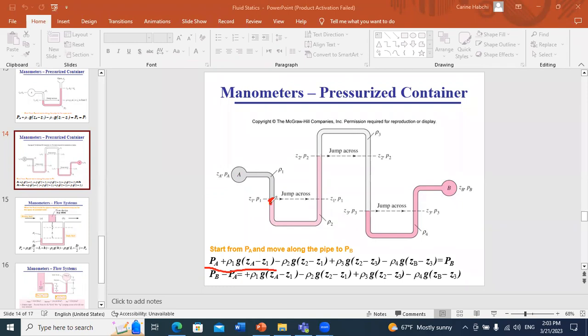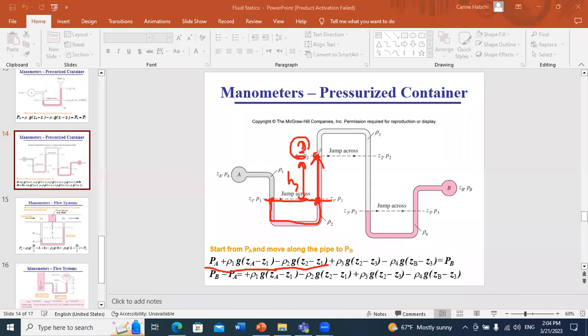Now I am in a new fluid. Since it's the same fluid here, I can jump across directly from this point to this one, since I am at the same horizontal level, so the pressure will not change. And now to go to this point too, I should move upward, so the pressure will be reduced. And since I'm moving in fluid 2, I should do minus rho 2g times H2. And H2 is Z2 minus Z1. This is H2. So until now, this term will give me the pressure at point 2.